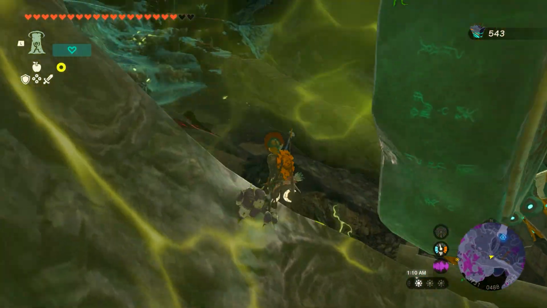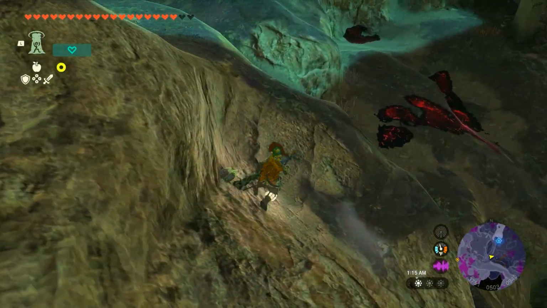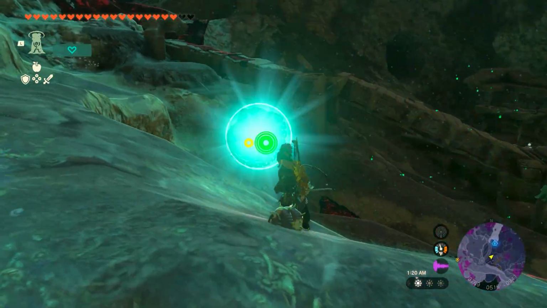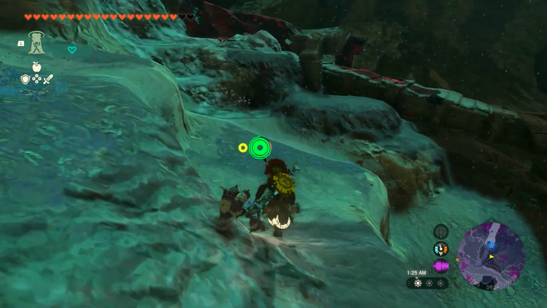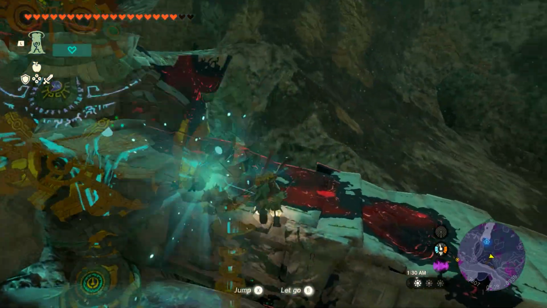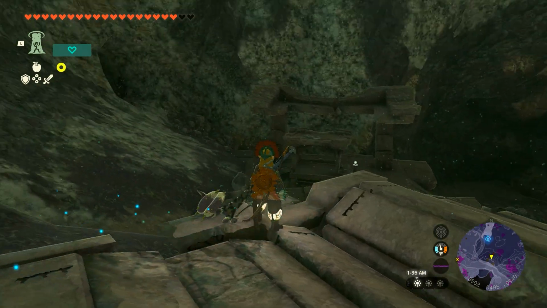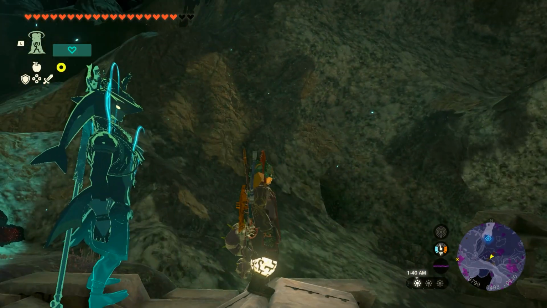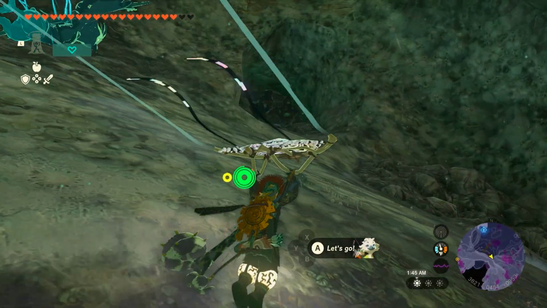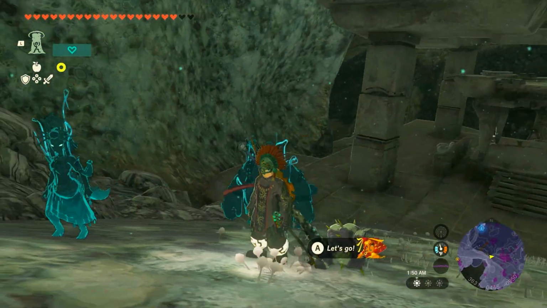Let's go find you something else to blow up. Is there anything else around here? Nope. Okay. No. Let's go to the other side to see what we got. Maybe one of those holes? Oh yeah, okay. Where you at, Riju? There you are.